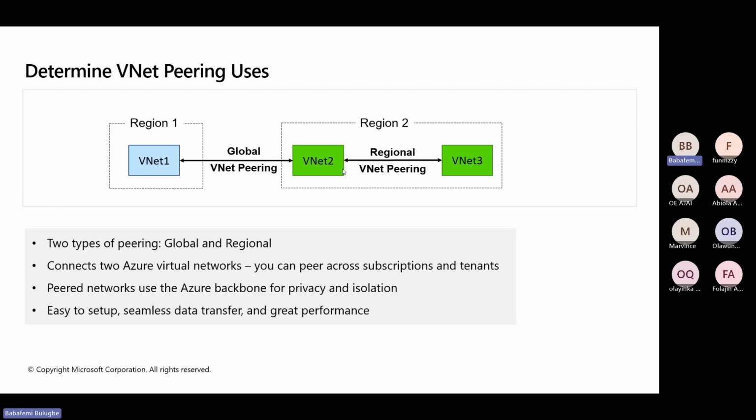However, we must do a VNet peering between this VNet and the other VNets. So we can have VNet 2 to VNet 3, VNet 2 to VNet 4, VNet 2 to VNet 5, VNet 2 to VNet 6. Do you understand?